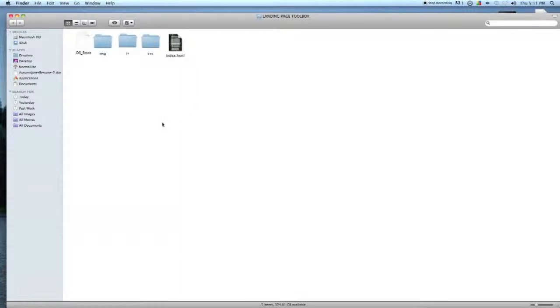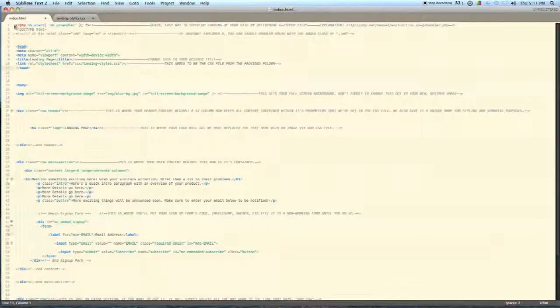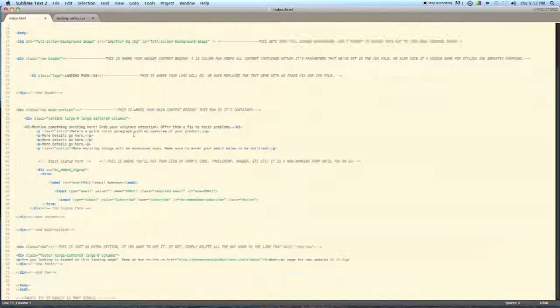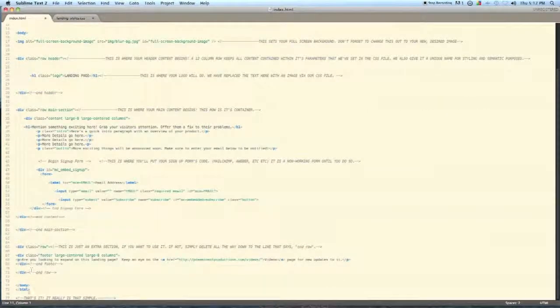In the intro video, we went over that, and we talked about how there are many options. If you're still stuck on what to use, let me know. I'll help you out. I use Sublime Text 2, which is already opened up here. Here is the index file, opened up in Sublime Text, and you'll notice there's not much to it. This is it. Even without condensing this down, with all these gaps in the code, it's only 77 lines.